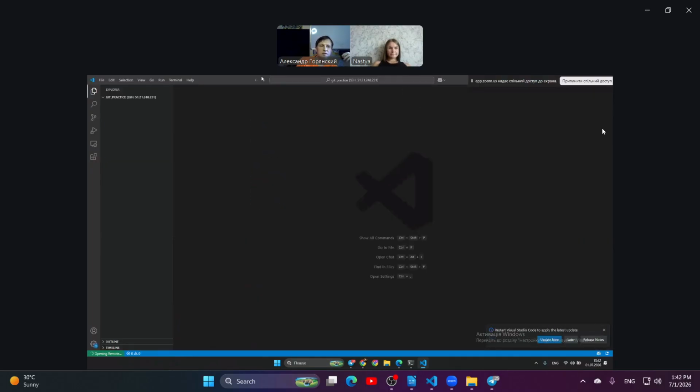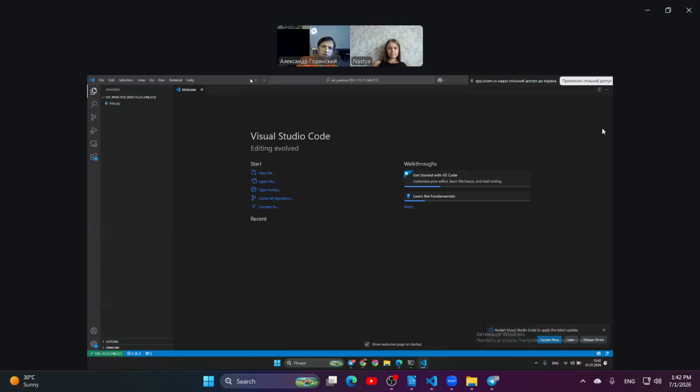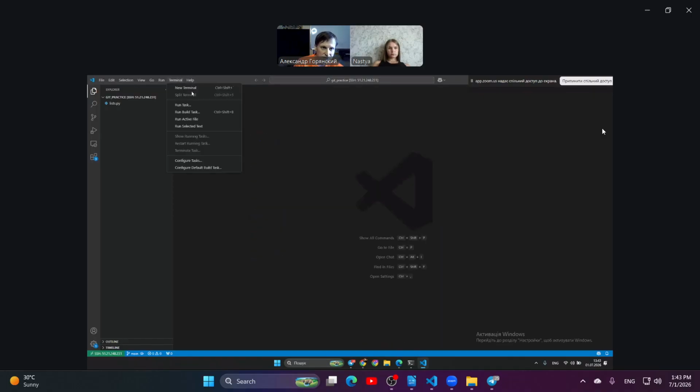And now it's a lot more convenient to work with this, because we have everything here. See, lists.py. Instead of using nano all the time, saving with Control O, Control X, right? It's a lot more comfortable to work with Visual Studio Code. Now open the terminal one more time, and you can do it here.